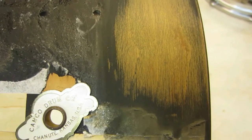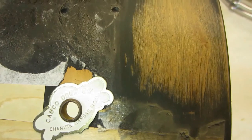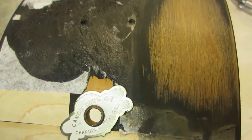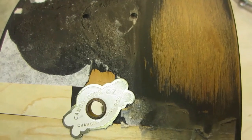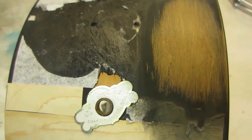I guess we're just going to have to remove this badge, which is a shame. I really don't like doing that. I really don't like refinishing drums. This drum is at that point where a decision has to be made. I can't live with it the way it is.